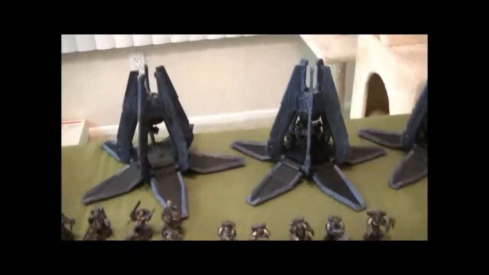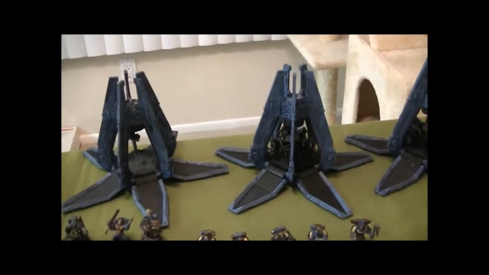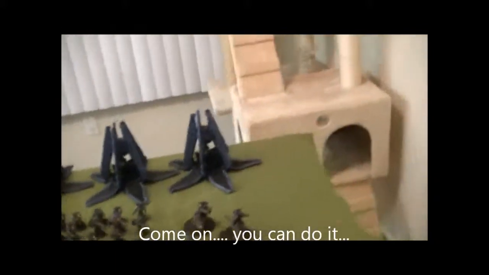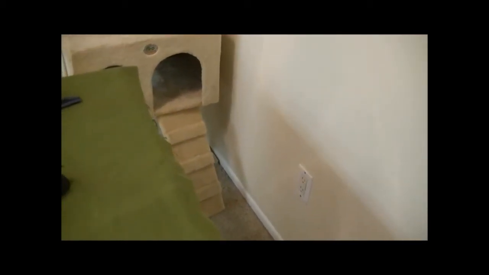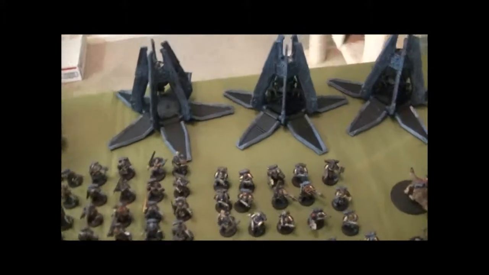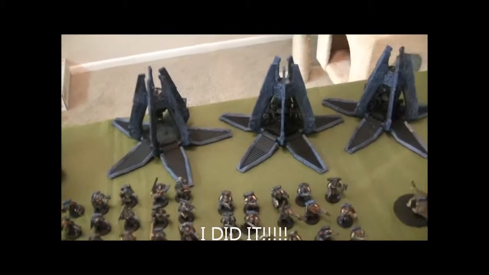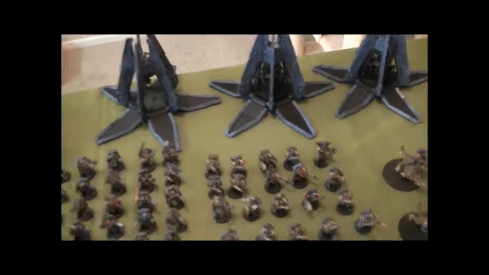I like to run 5. Oh man, these names. That's right. Run 5 Wolf Guard with Combi Meltas or Combi Plasmas. And then drop it in the first turn. That's always fun.